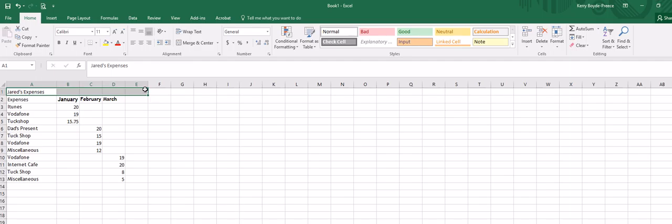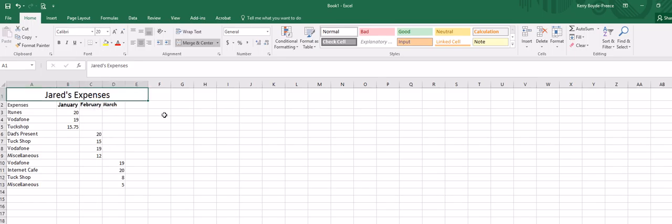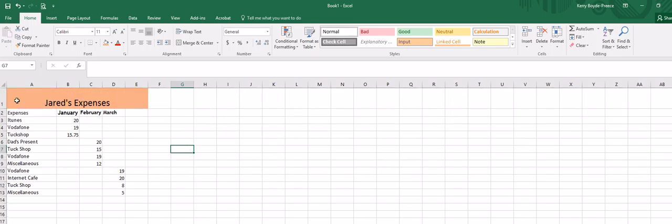I'm going to put a totals heading in there. Sorry, I'm rushing this, so just bear with me. So I need to merge and center all of that, and I want my heading to be about 18, maybe even 20, and then I'm going to color the background of the title box, drag it down a little bit by hovering between 1 and 2, click on that and then center it in the middle.